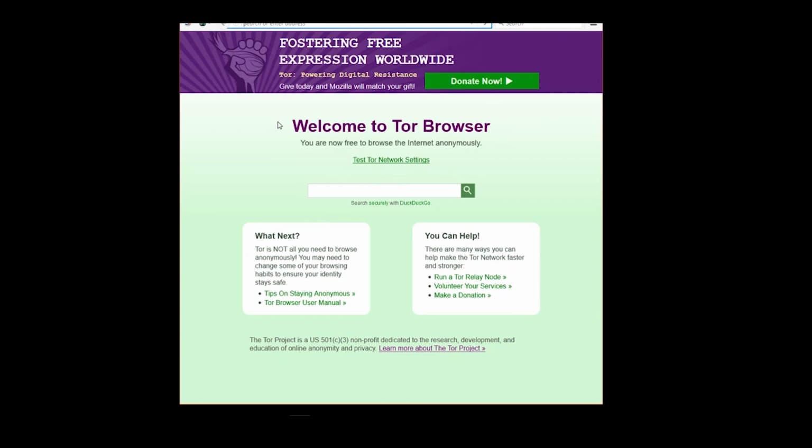I mainly recommend this application if you're super privacy conscious, or you're in a censored country or something like that. Now, the Tor network was originally developed by the US Navy, so you can see that it has a good security background, but people are using it for other things and developing it further.